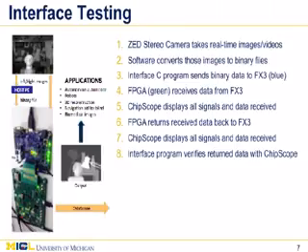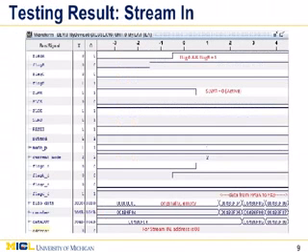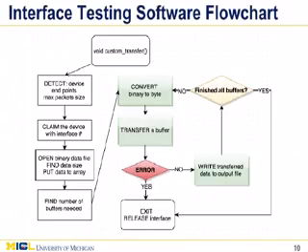To test the protocol that switches between stream in and out mode, interface testing software is implemented, and this figure shows the software flow. First, it detects or tests USB to the host and claims FX3 from the list. After getting the processed binary files from stereo vision raw images, the software determines the length of the data and uses multiple buffers to send the maximum bytes allowed. After sending each buffer, it verifies whether the data is transferred correctly and iterates until it finishes transferring. After it finishes, it releases the interface and generates the data file to the host.